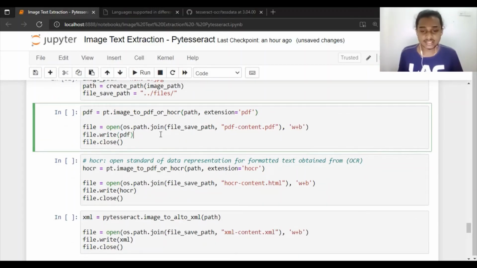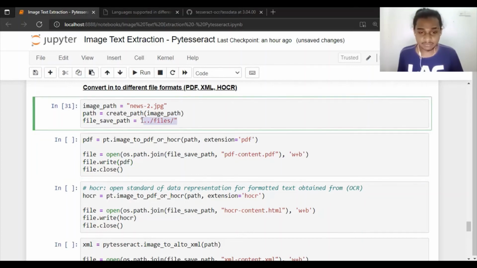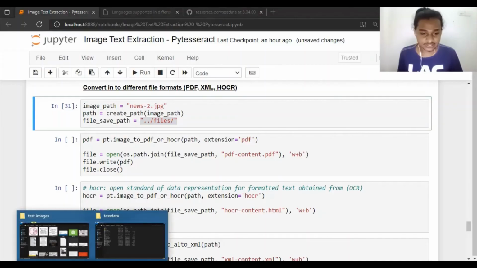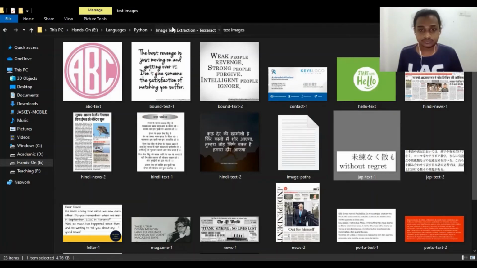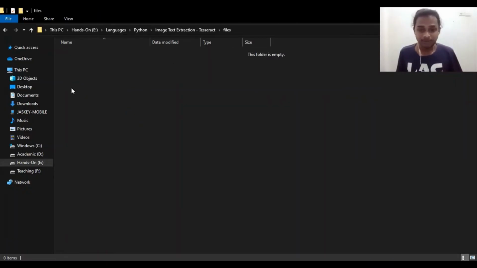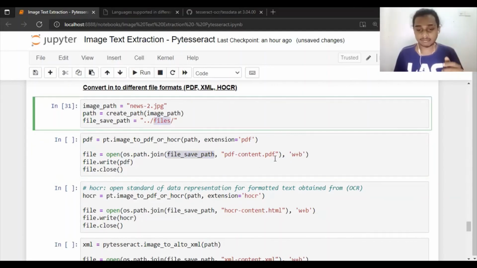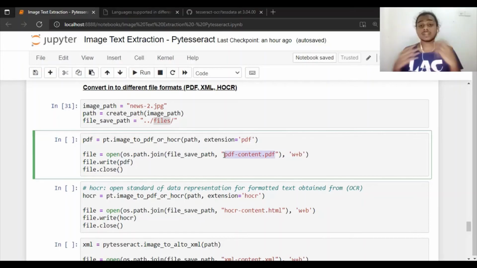Then in the next section we have saved our PDF file in this particular path, which means the files directory. So let me show you. In my project, you can see that there is a directory called files. You can see this folder is currently empty, and I'm going to save my PDF file in this files directory, and the name of my PDF file should be pdf-content.pdf.